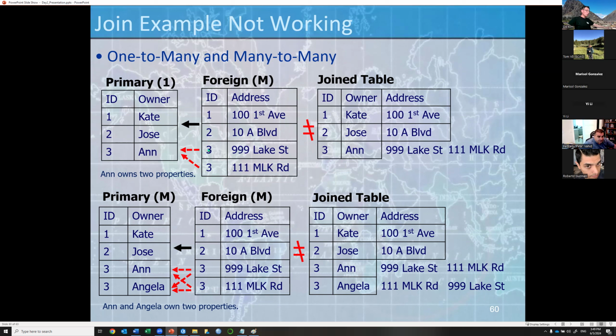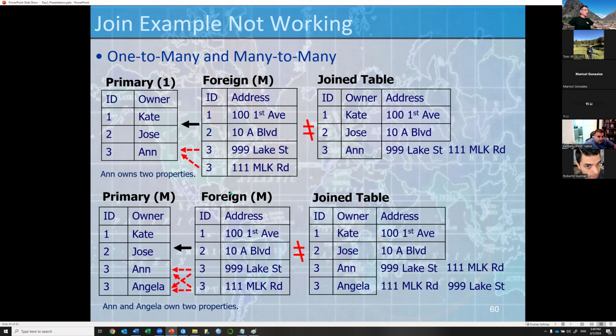Then if you want to superimpose this table join, GIS does not know which record it needs to select and append, right? That's a little confusion and complexity right there. So that's why it does not work with the table join. So a one-to-many relationship does not work with the table join.